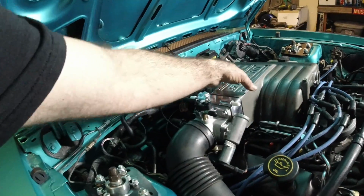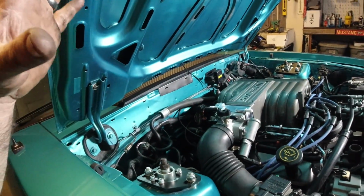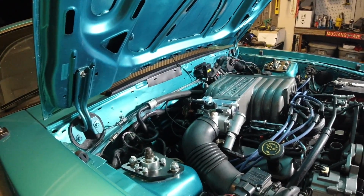So I don't have any water in the car, and we need some bolts for the headers, but I'm going to go ahead and try to get this thing to run real quick, and then we'll go get some header bolts. We'll come back, put them in, put some water in this thing, and get it ready for its first drive. Hopefully everything's good. Guys, that thing's going to sound good, I do believe. TPS is not set. That's all, all new TPS. So everything is just kind of first time getting put back on.